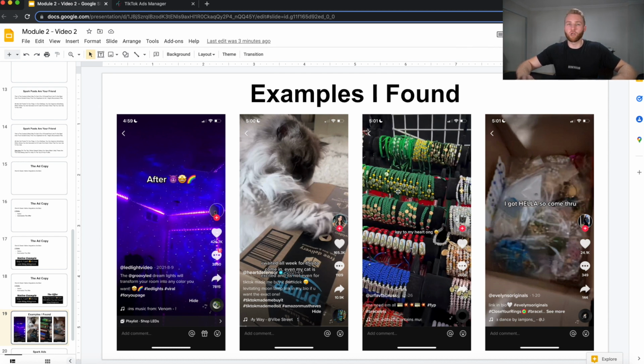Another one showed a bunch of different bracelets, like in boxes and different things, and so did this one. This person, I'm gonna need them all. Very casual, not spelling stuff right, a lot of slang, put the credit card thing and some firecrackers. It's funny, but it worked. So you just got to keep that in mind.